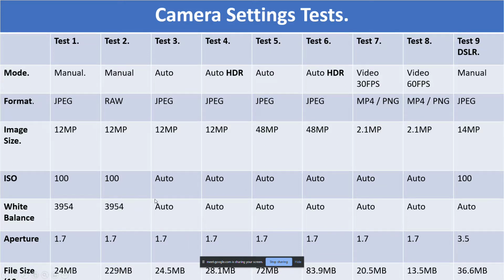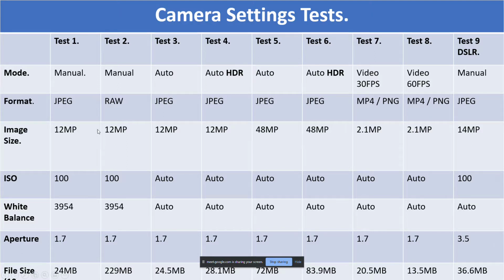And just to get some sort of comparison with a standard camera, I have an older DSLR camera, just a Samsung NX10. I reduced the aperture down as low as it could go, 3.5, just to give some comparison. It has a slightly bigger sensor, so a 40 megapixel image. I think it has a 1-inch sensor, which is quite large. Something I should have mentioned before as well is that my smartphone has a 1/2-inch sensor, so that's quite small. But generally, the bigger the sensor, the better.